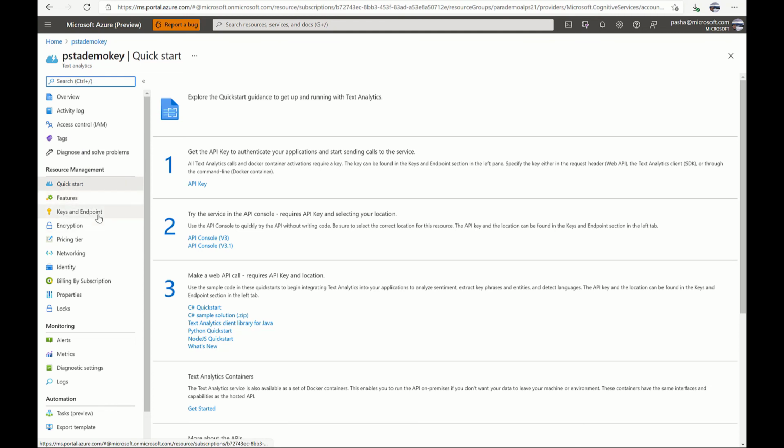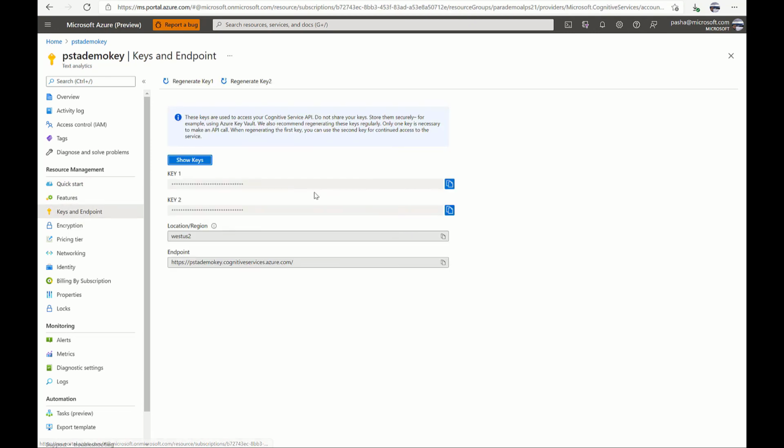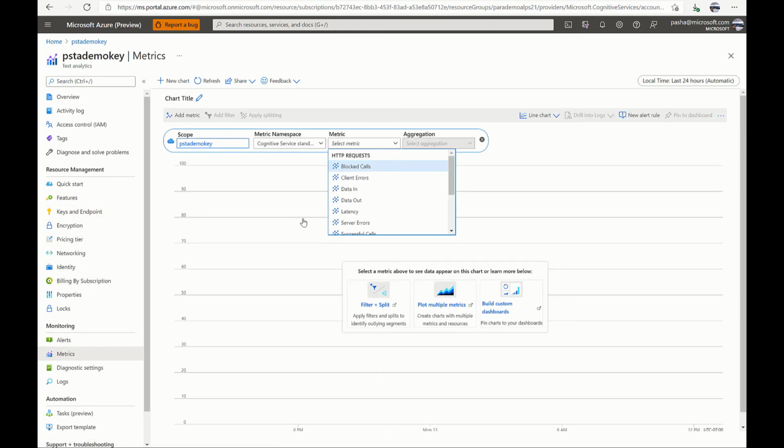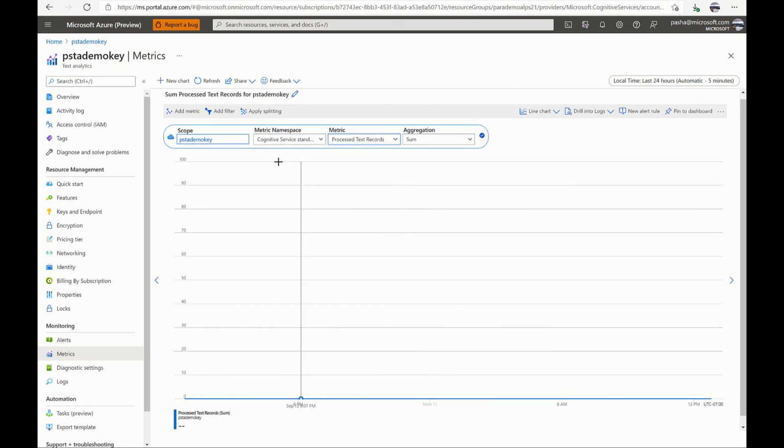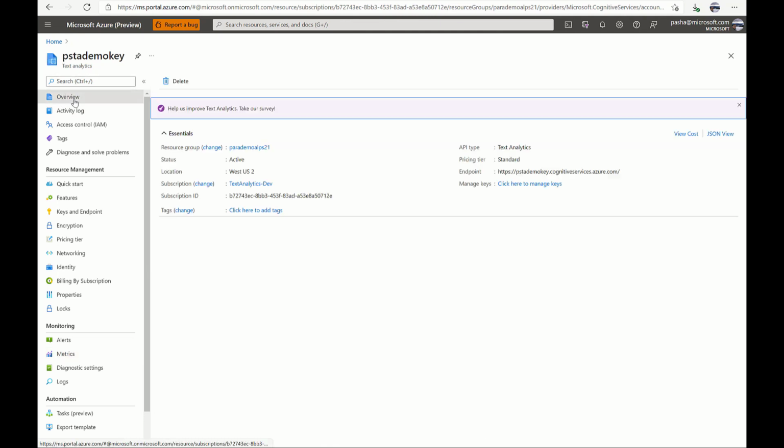So when you create a new text analytics resource, you get this ability to call the endpoint and the API, and then you can also view the actual consumed data over here. And there is this option to get processed text records. I haven't used this key right now, so there is nothing real time over here, but that's how you would see that.